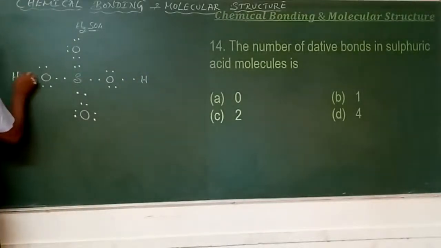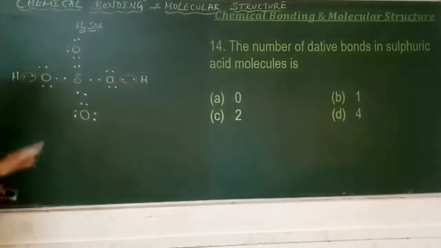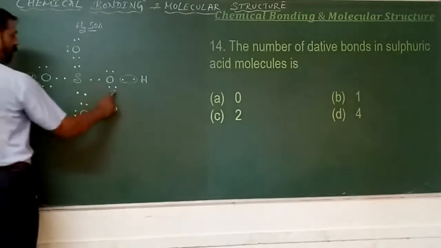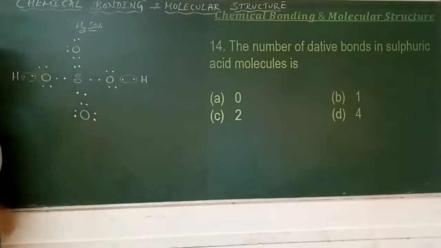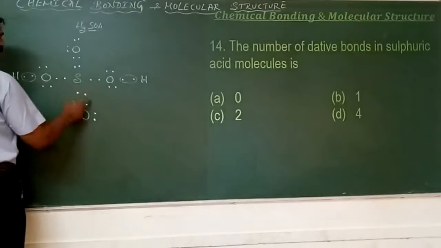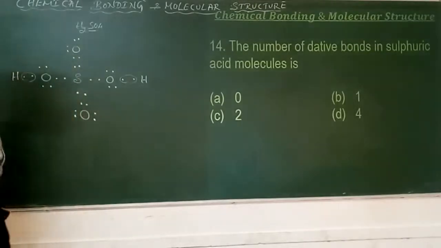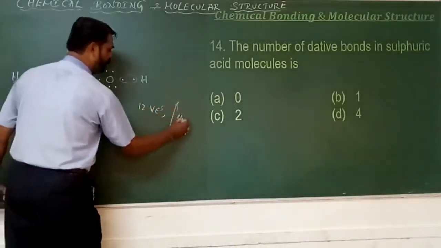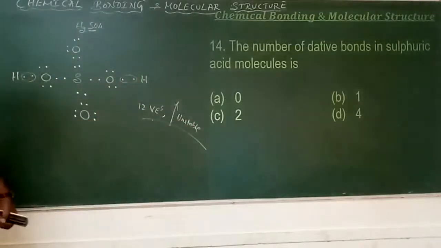So not only is this a covalent bond, this is a covalent bond. Okay, now we get satisfied about the oxygen, it is octet, and this is also octet. Let's come to the central atom, that is sulfur. This is shared electron pair 4 plus 2 plus 2 plus 4, that's equal to totally 12 valence electrons. It is highly unstable, because it is not an octet structure.